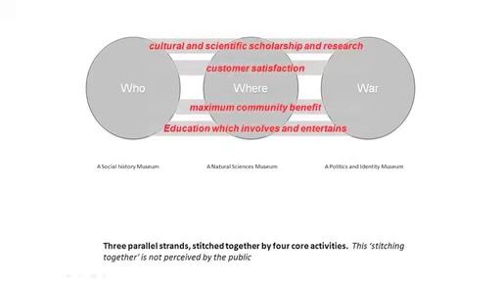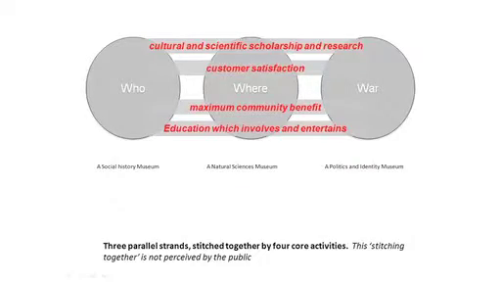And these red phrases were the phrases I read from the Act earlier. So these are how we go about doing business. That's how we would link it in this model. So we would service our customers equally well, would service our visitors equally well in all 3 parts of the museum, but they are, in essence, 3 parallel museums: a social history museum, a natural sciences museum, and a politics and identity museum. So this is a little model of what that might be like.